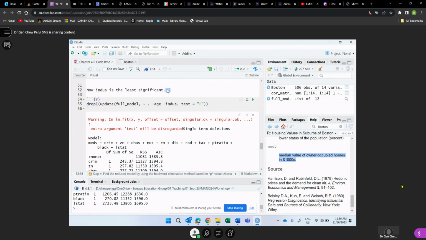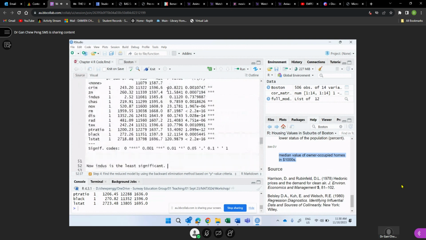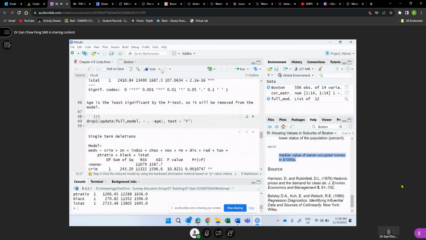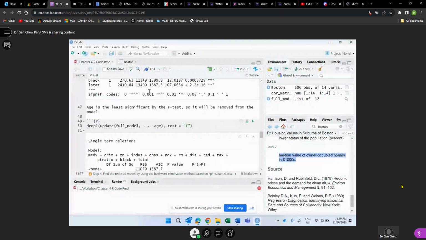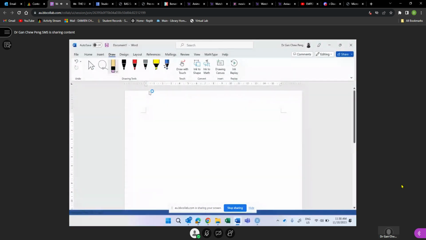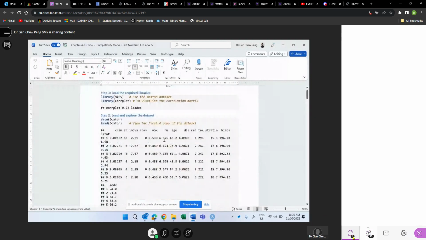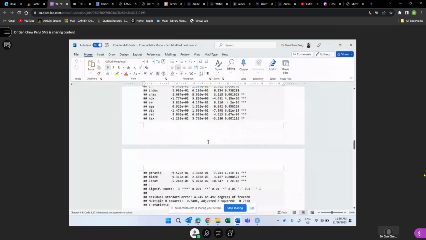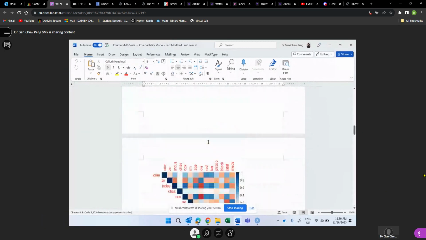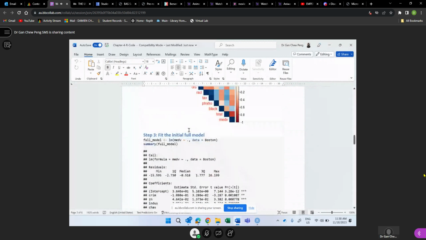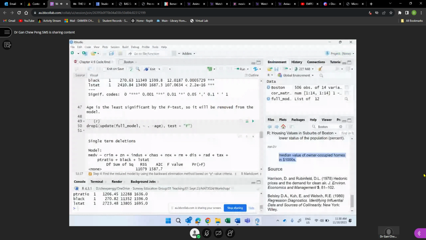So right now, before we end this one, we will just knit it into the Word document so we can see the whole picture. So for those of you, are you all able to run it by yourself, the coding part here? Once you knit it into the document, you should have something like this, right? After that, you can add in your explanations here and there, or add in your explanation using your RMD file.